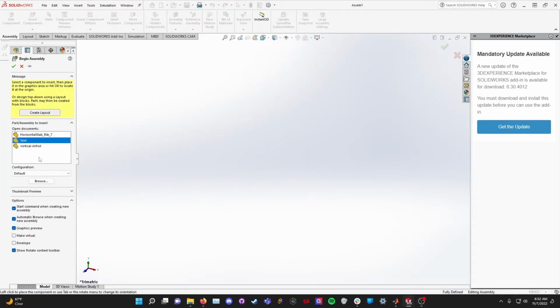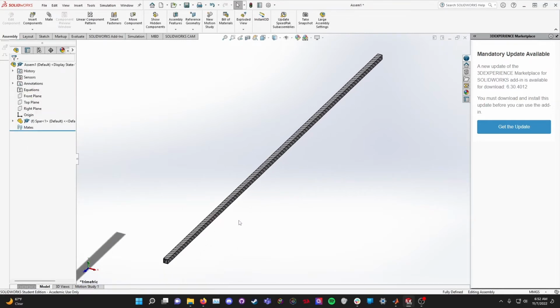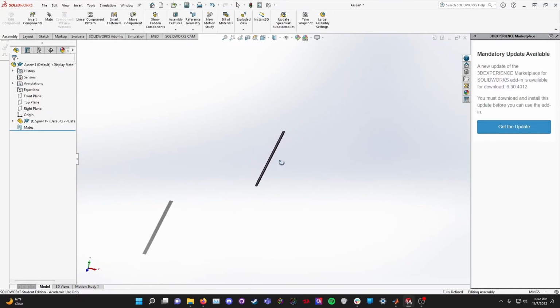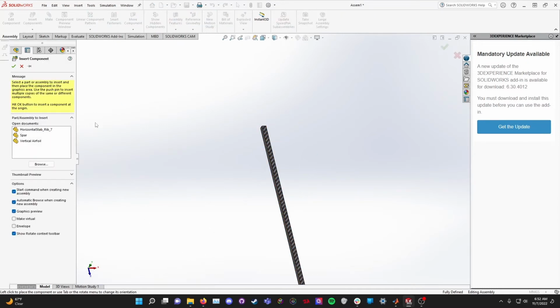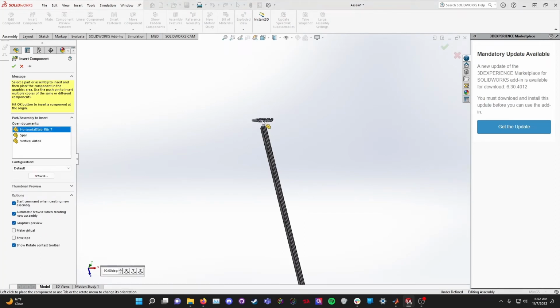Alright, I finished our spar, and now we can start the assembly. So I made the spar 36 inches long, and that's obviously long for a horizontal stabilizer, because for this one we're making the horizontal stabilizer all one piece, so both the left and right side of the plane.